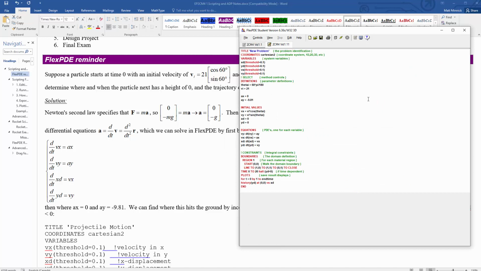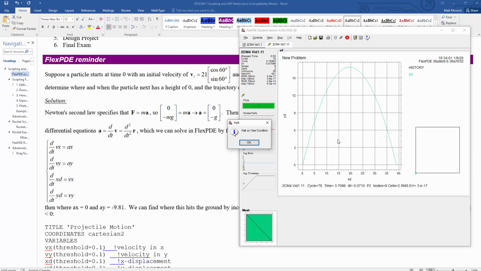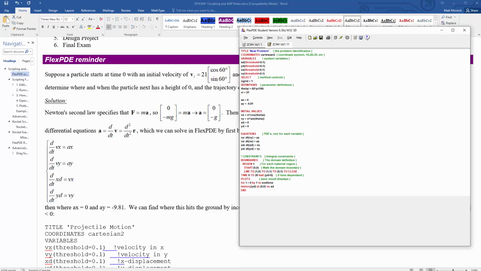So a trick is, under the method controls here at the top, put in ngrid is equal to 1, and this is going to make it an imprecise mesh, and it'll be faster. We can't even see it run. It's so much faster there. So check that out for yourself. See if you can get that simulation to work as a start.